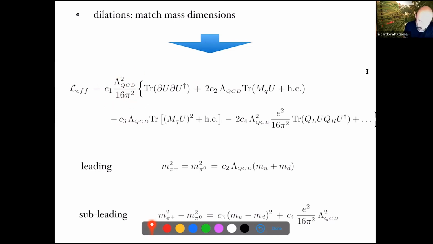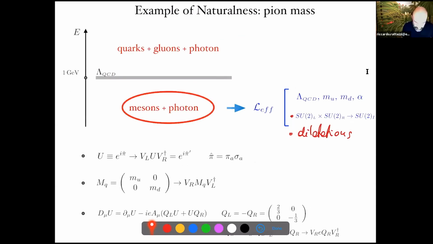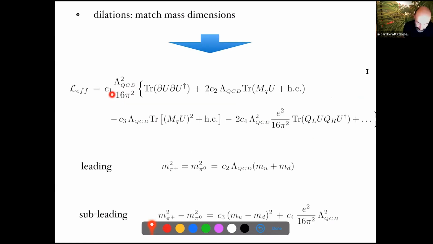You know that these pions exit from strong interaction at this scale here. So you want to match the coefficient in such a way that it reproduces an interaction that becomes strong around 1 GeV. If you put here 16 pi squared, you precisely have that. You have an interaction among pions that becomes strong precisely around lambda QCD and becomes weaker below. Okay? This matches roughly the strength. And this coefficient here is of order 1.